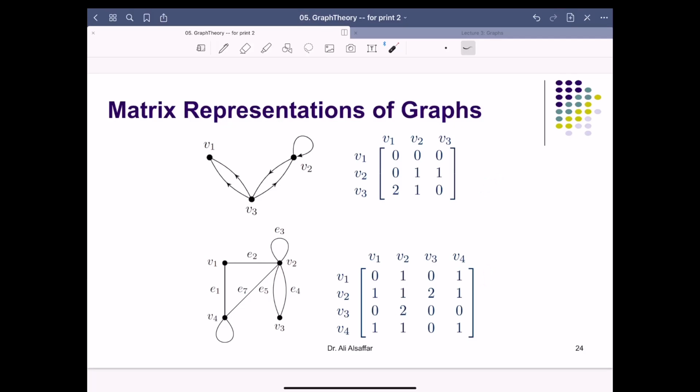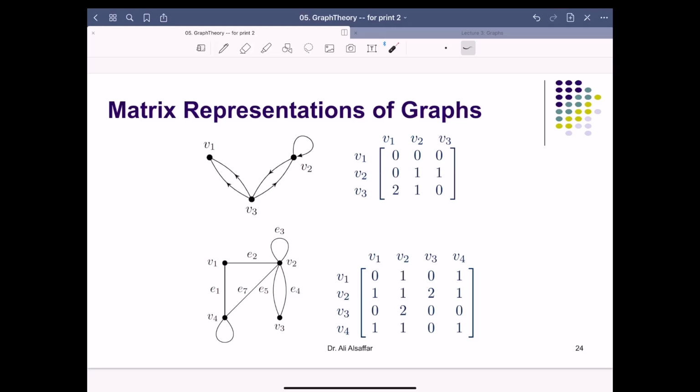Now how to check if there is a loop and how much time it takes to check for the loop for adjacency matrices. Now if you want to check whether you have a loop, let's say around V2, then there is no need to check all the other vertices. Only check the diagonal. For V2, check the diagonal entry between V2 and V2. If there is an entry, then there is a loop. And if it is 1, then there is one loop. If it is 2, there are 2 loops, and etc. So it is just a testing.